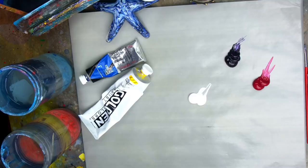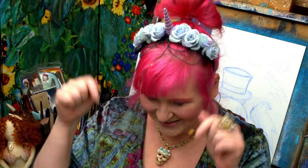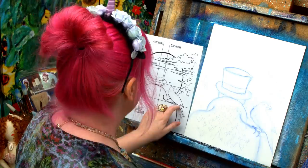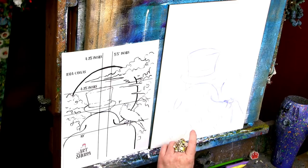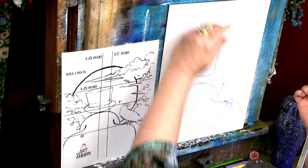Okay, so we did this live, so if you check the description below, you're going to see a link to our website. On that is going to be a PDF of the finished painting that you can print out. There's going to be a PDF of a traceable that you can print out and use to get the image on. And this infographic. I think this is really important because it's going to let you know some things. I do think having one of these little $2 T-squares is a lifesaver. All the measurements are set from the top.